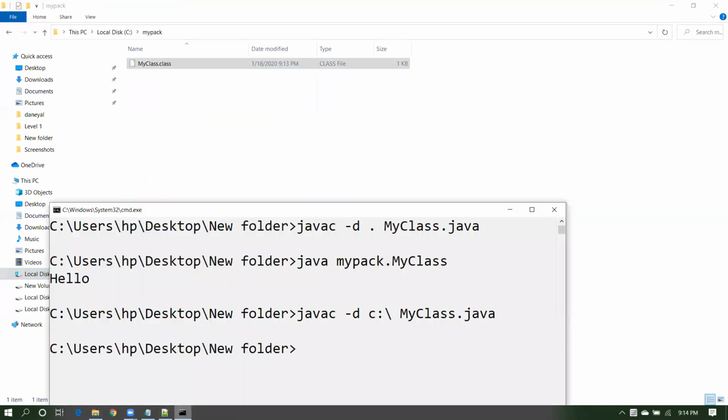So I hope all the syntax is clear, what is meant by javac -d C:/, and why we write dot to mean at the current location. And if you want it at a different location, then you can specify the location.